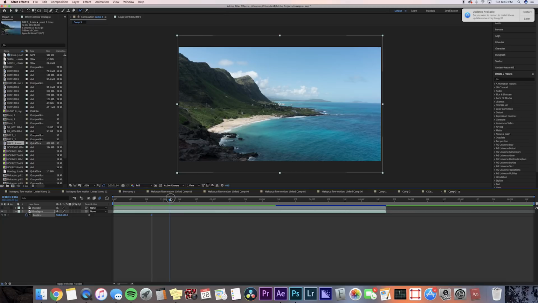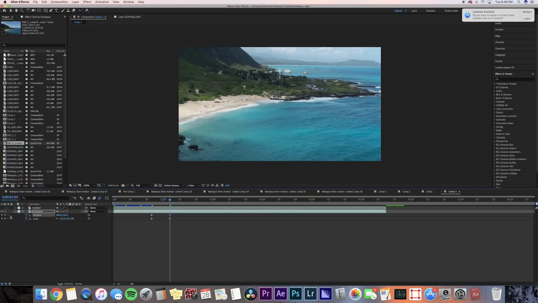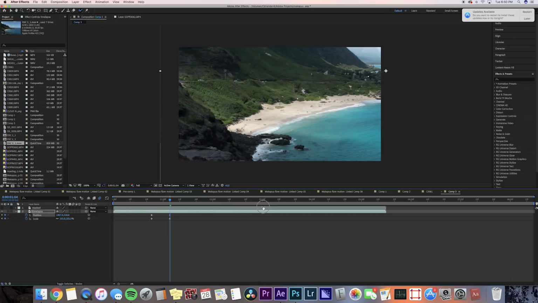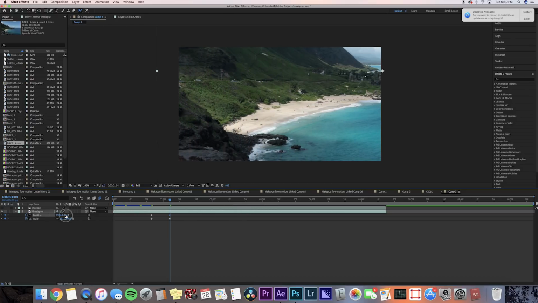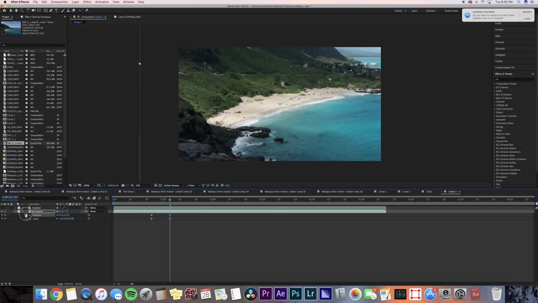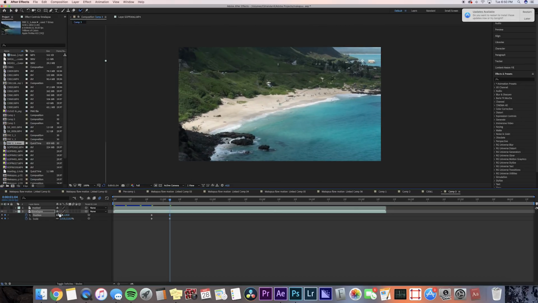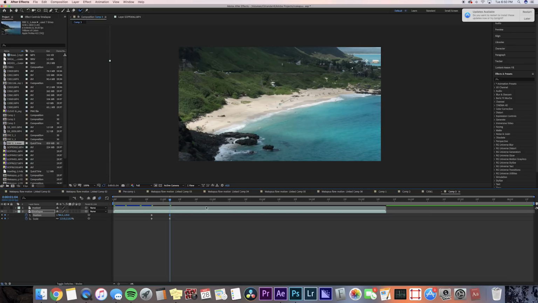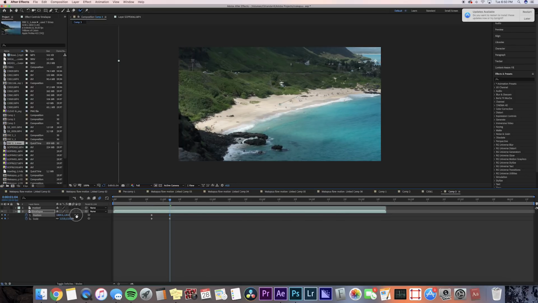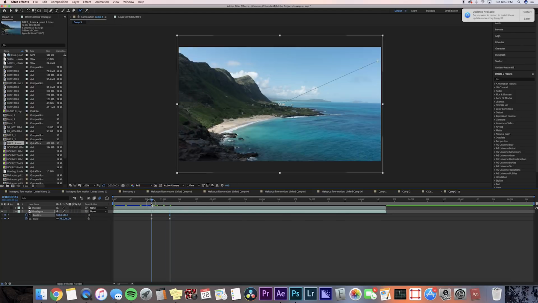Then I'm gonna move a little bit forward to where I want to zoom in and press U twice on my keyboard so I can pull up my keyframe scale and position effects. And then I'm going to just position and scale the clip so that it goes kind of towards the sand. I know that I'm gonna be adding a transition in the end of this video to go above the mountain, and it's gonna involve masking, so I'm gonna make sure that I'm scaling in and positioning the clip so that the sky does not appear in this.